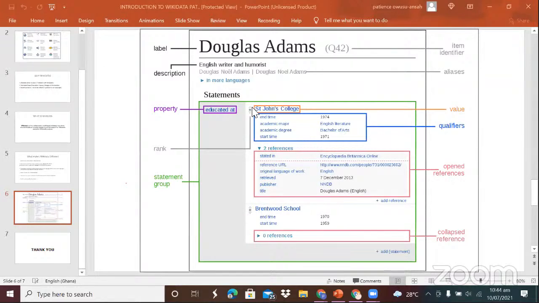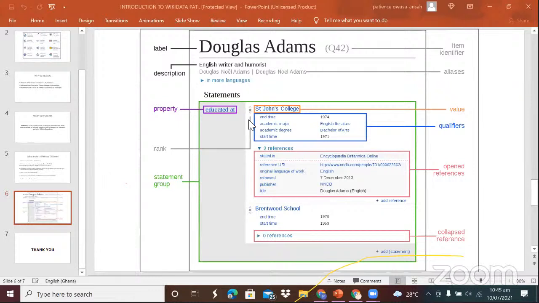Or let's say we know that Mount Everest is the highest mountain, or the Volta River. We know so many things about the Volta River, and per scientific calculations, people think that the Volta River is 110 meters long. Let's just say that. And then someone says that, based on this particular method of calculation, the Volta River is 158 meters long. If all the scientific methods have given us a particular measurement, but we all say that this particular way of measurement is the right way, and so this figure is the correct one, then you are going to use that first triangle, which is called the preferred rank.